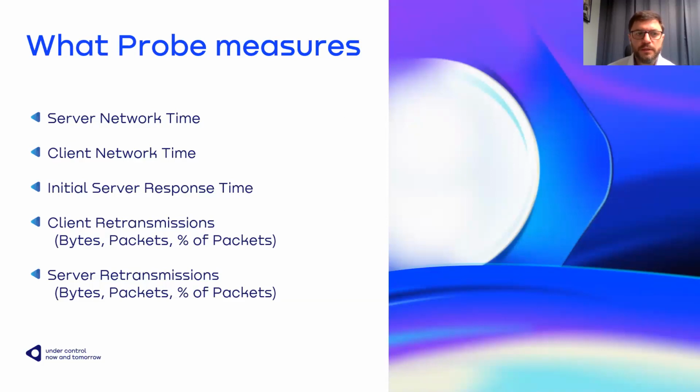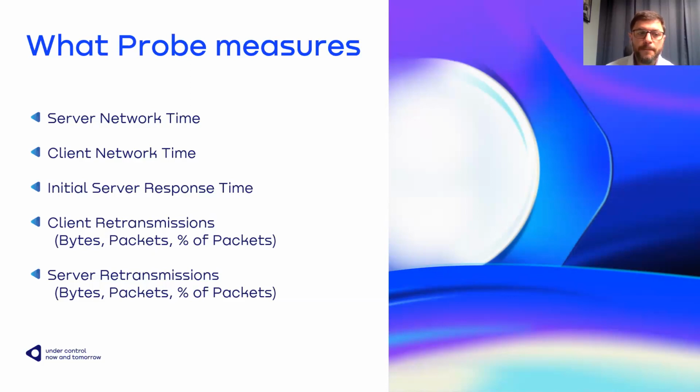We can measure a few performance parameters to tell where the problem is. We can measure the server network time to measure the server delay. We can measure the client network time to measure the client delay, because maybe this is a problem with the client computer, not with the application or with the server.